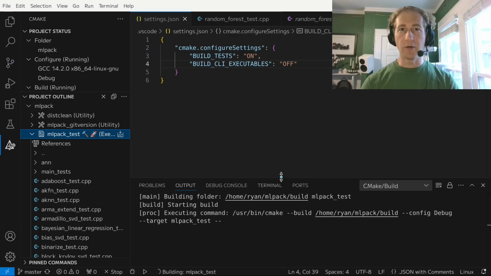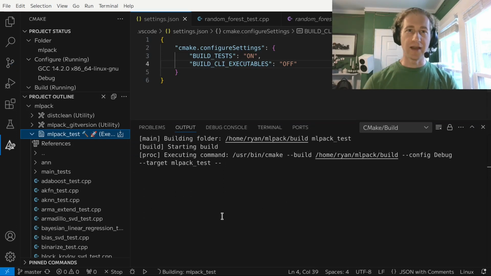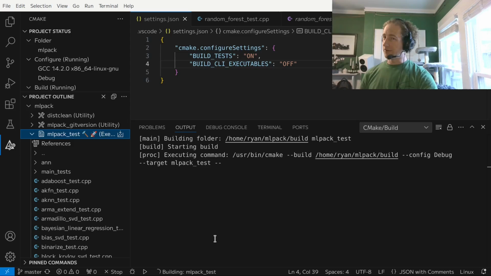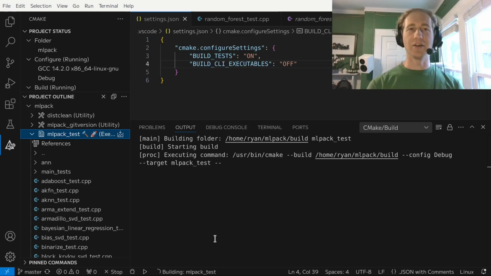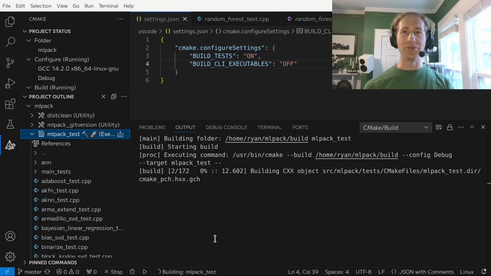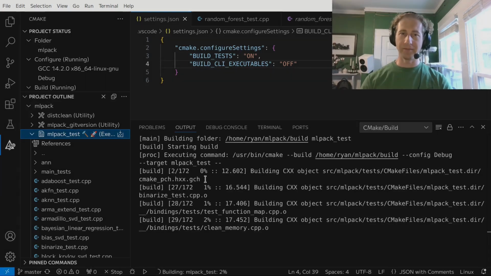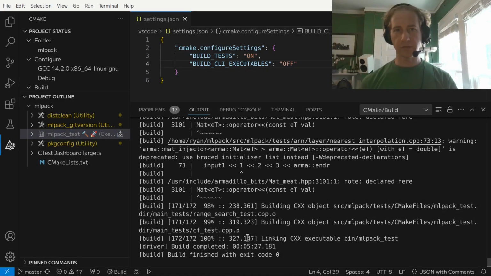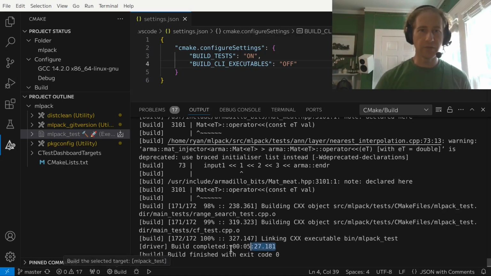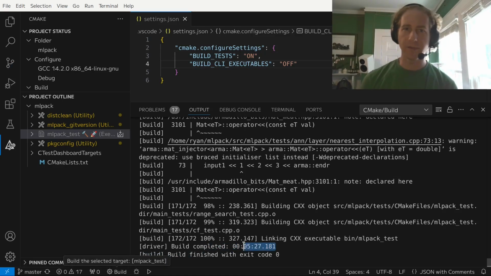So now we'll get the output here that shows us that the library is building. However, this process, as I mentioned, takes quite a while. So I'm not going to sit here and talk through the whole thing, but you will get output as it goes. So I'm just going to skip to the end when everything is built. Okay, so that took a little while, but you can see the build is completed now, and in my case it took about 5.5 minutes, so that could be more or less depending on your system, how many cores it has, these kinds of things.